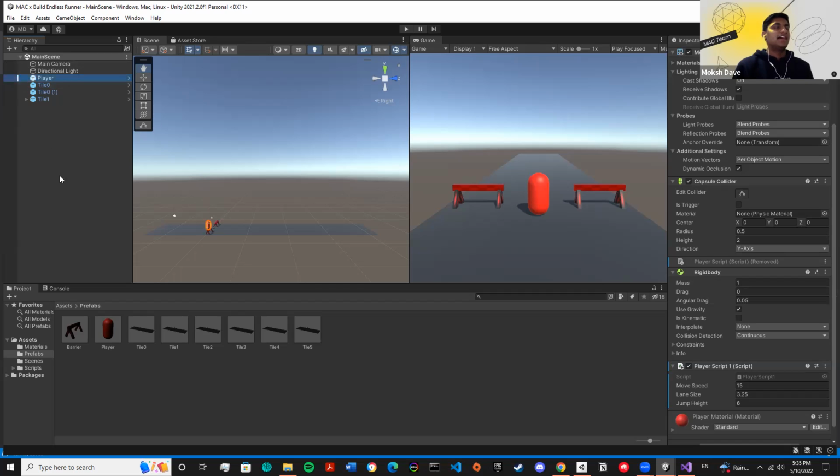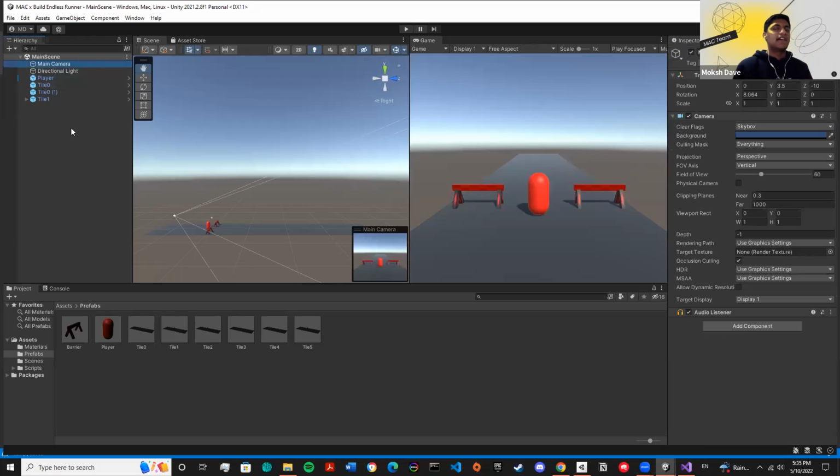So far we've looked at how the player moves, but if you notice, whenever you play any type of endless runner game, you want the camera to sort of follow the player as we go along. So for that, we're going to edit our camera. So the camera has a lot of interesting components. One is that you can set what you want the background to look like. So you can set it to be a specific color, like a solid color, like say you want a blue background, or you can even set it to something called a skybox. So skybox is just sort of a 3D background.